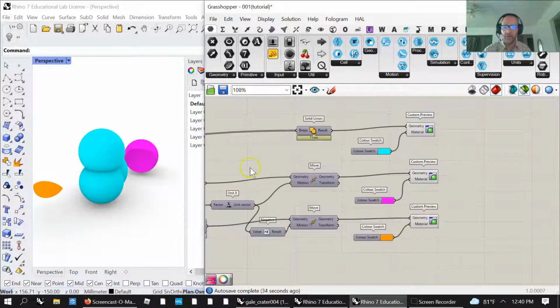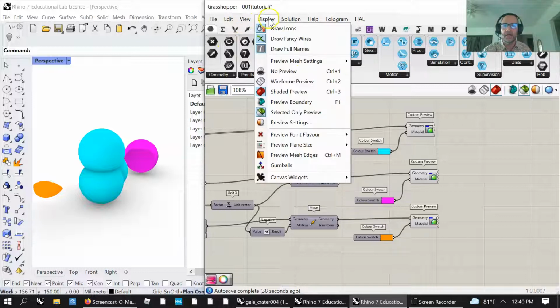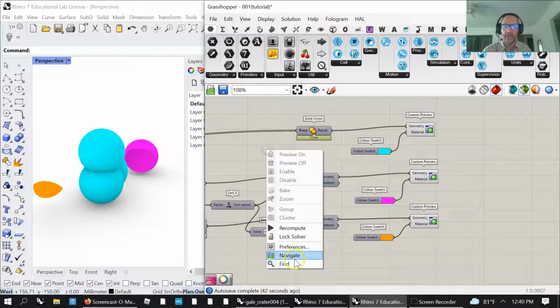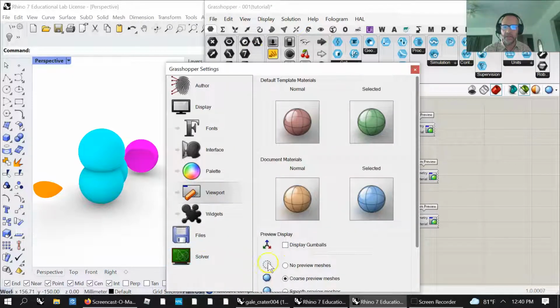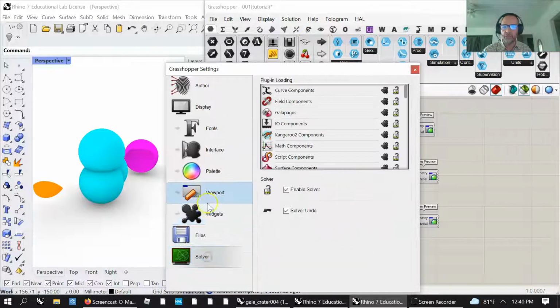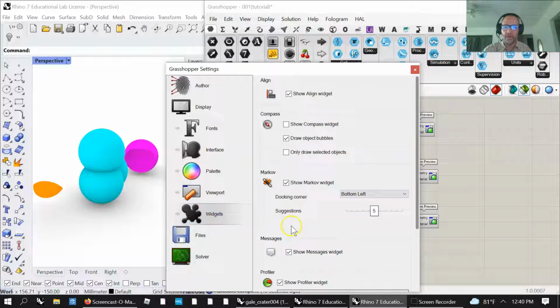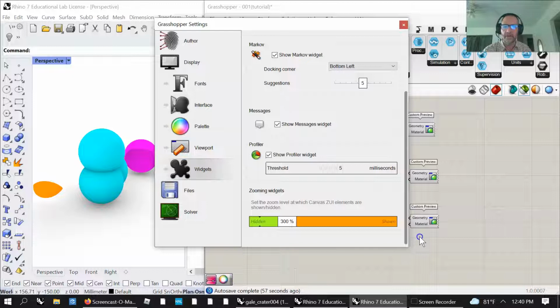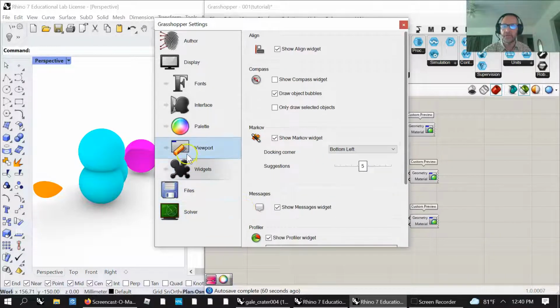You got to think what I'm missing here. I think in my display, what was this one under? Preferences. Is it preferences? Right click, preferences, solver, widgets. We probably want, what one am I missing? Why am I forgetting my, it's been so long since I looked here. Widgets, solver, profile, palette.